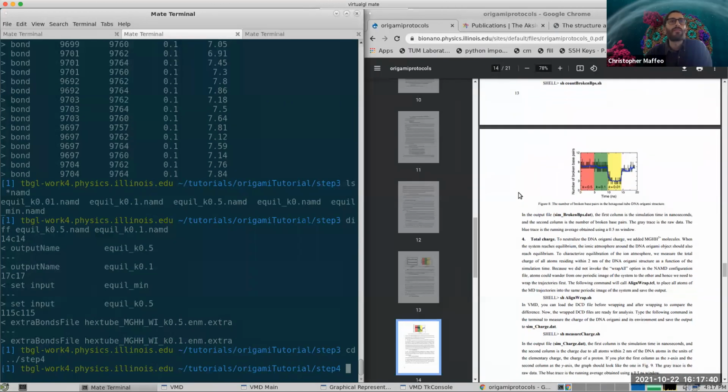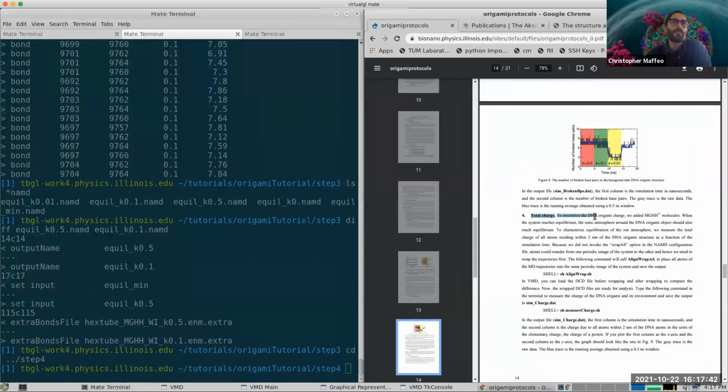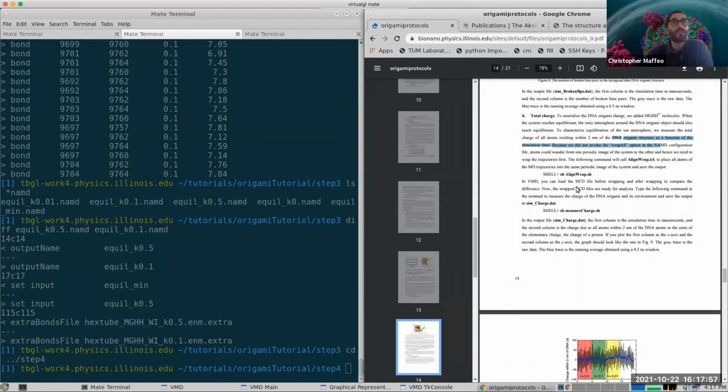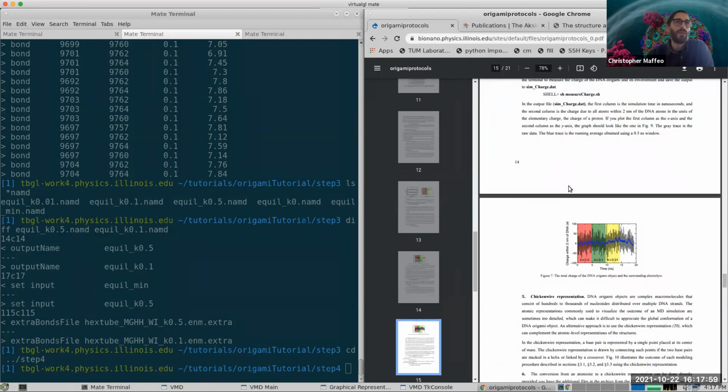And then to visualize the ions, we look at the total charge within 2 nanometers of the DNA. That's also done with a TCL script. Feel free to have a look at those scripts.